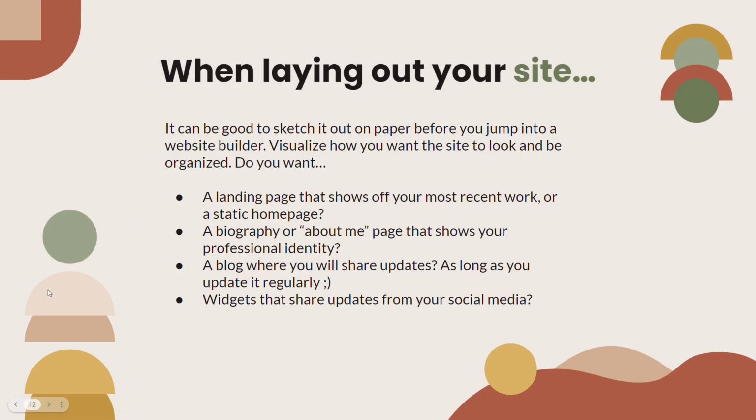When you're laying out your site, when you're considering its structure, it can be good to sketch it out on paper before you jump into a website builder. Particularly in Wix, when there are so many options, it can be overwhelming to begin. So you take a brief glance at it and then sit down and draw out what you want your site to look like and how you want it to be organized. You might consider having a landing page that shows off your most recent work, having your most current project featured, or you might have a single home page that's consistent throughout time.